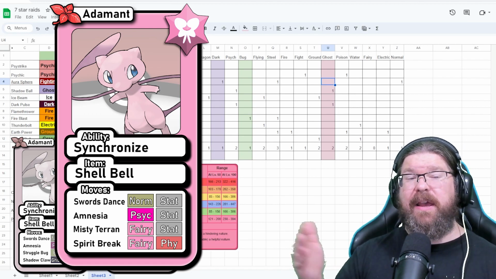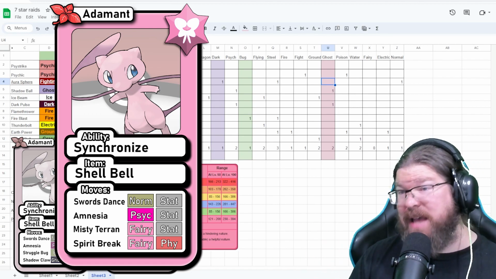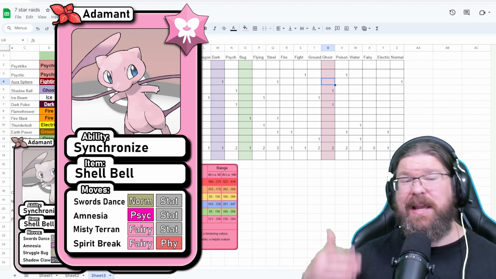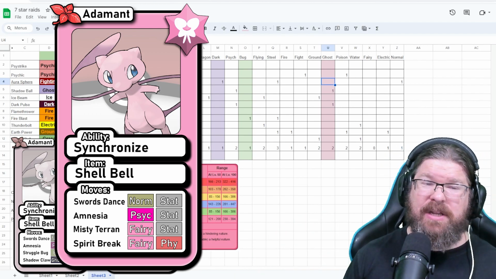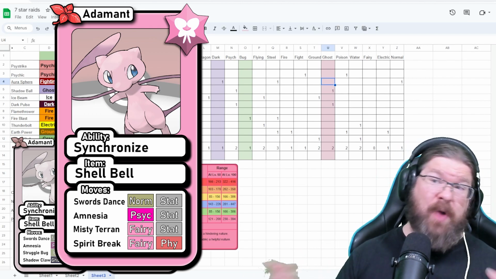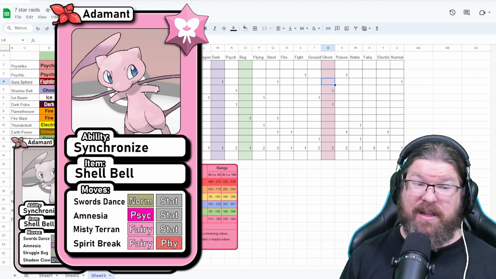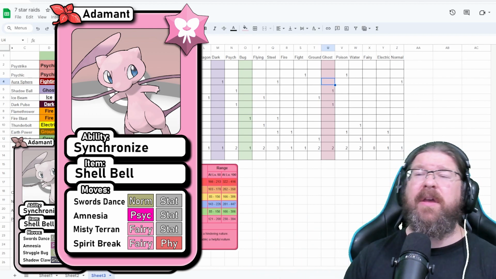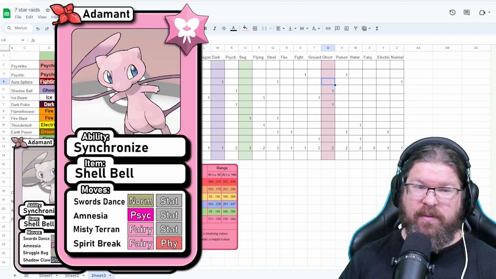So in essence, if you use Spirit Break as your DPS, put PP up in that, use your Misty Terrain, keep your Misty Terrain in place, max out your Swords Dance, 1 Amnesia. Maybe you don't even need Amnesia at that point, to be honest. Just drop an Amnesia at the beginning and then forget it's a thing. Use Spirit Break instead of Play Rough. You can lower that attack and still produce the amount of damage.